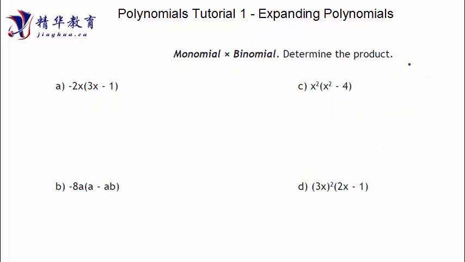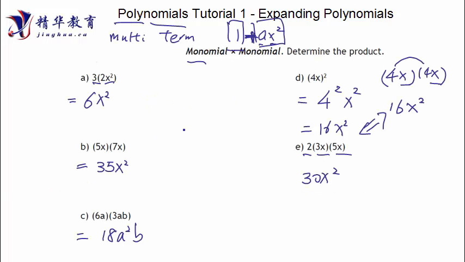Monomial times the binomial. Okay, now we have a monomial times a binomial. Some students may be thinking the first one is too easy, so boring, we don't want to learn these things. Actually, you will find out later, when we do trinomial times trinomial, and even more and more, it's all based on these techniques. That is the basic of the basic. Please don't ignore that. Apply it, practice it. Make sure you totally understand and master this part. That is very important in the future.